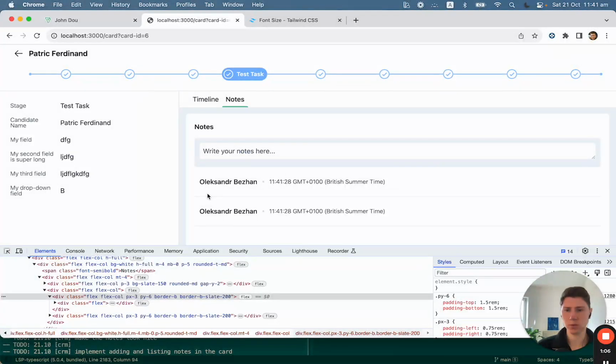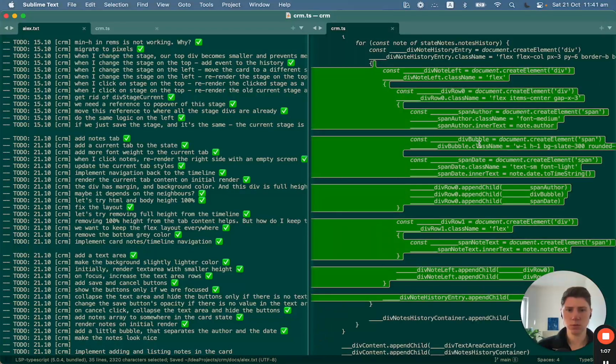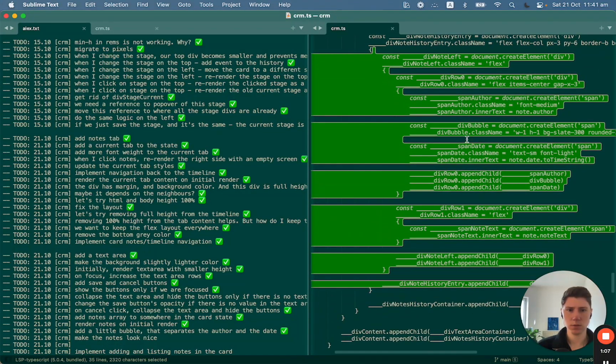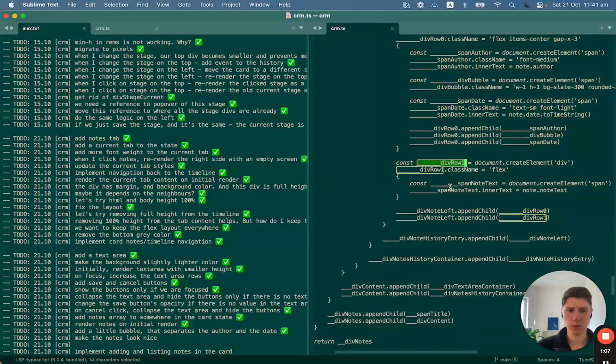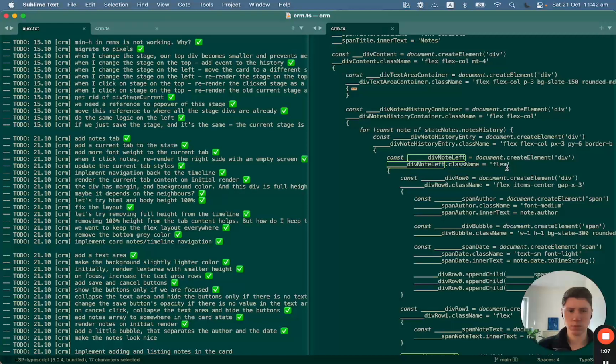Where are the nodes? The node text. So the bubble is down. The node text. It's over here, but I don't see it. Oh, flex col.